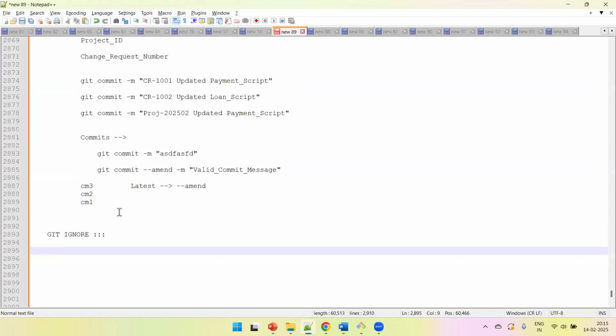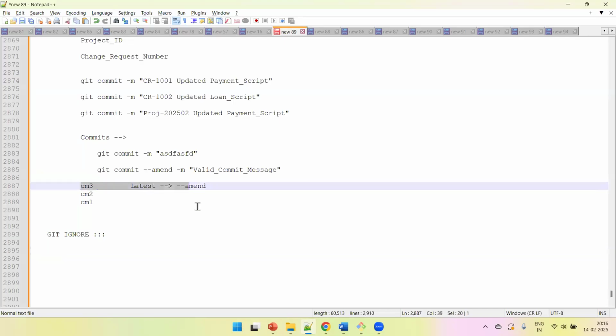And when we are giving multiple commit messages, one by one, like multiple commit messages for that commit, how can we do that? Not possible. You can give only one commit message to any commit, right?